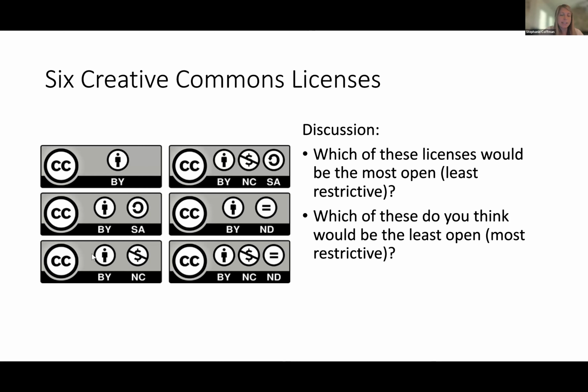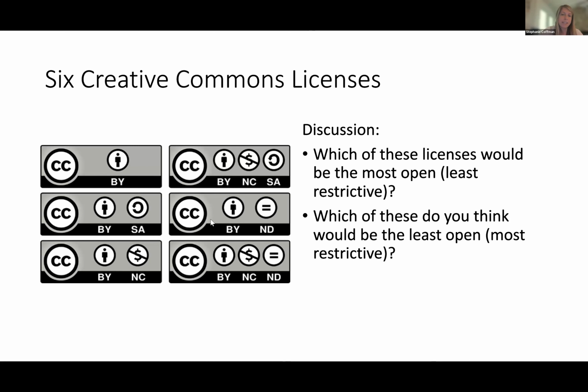The next one is CC BY NC. So you can do anything as long as it's not commercial, as long as you're not making a profit from it. And then we have some that have more elements. You have CC BY NC SA, which means you have to attribute, you can't make money off of it, and anything that comes from it must keep that same CC BY NC SA. And then the next two both have that no derivative on them, which means you can't edit them or reuse them.